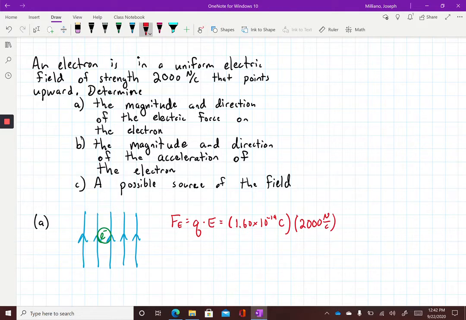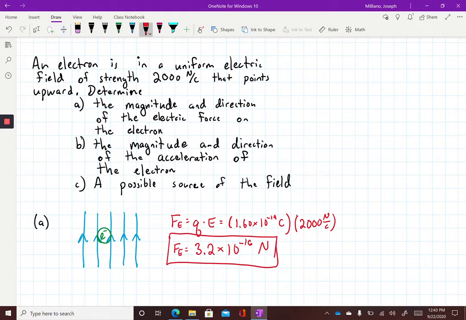And so if I grab my calculator here real quick, I should have done this ahead of time, I guess, but I didn't. 1.6 times 10 to the negative 19 multiplied by 2,000, and I am getting 3.2 times 10 to the negative 16. I guess I probably could have done that in my head. Electric force is 3.2 times 10 to the minus 16 newtons. And we said with all electrical phenomena that we can ignore the gravitational force because it is very small relative to the strength of the electric force.